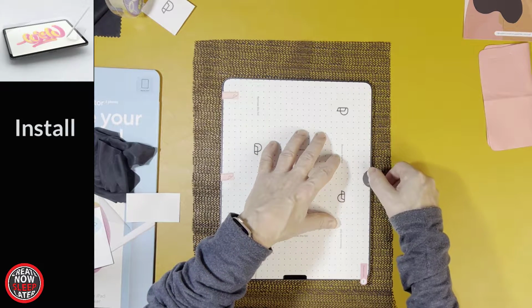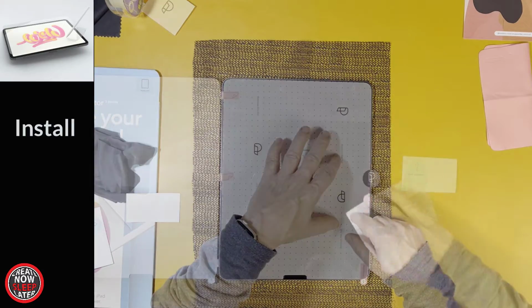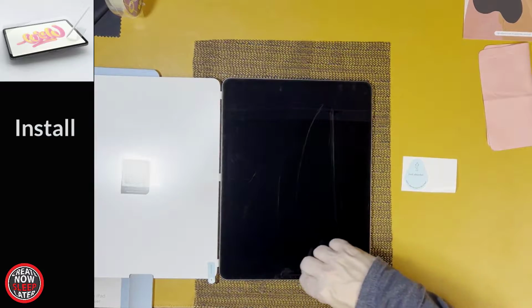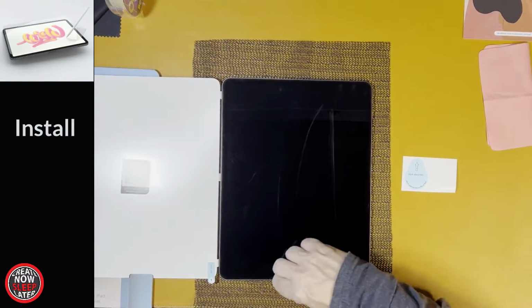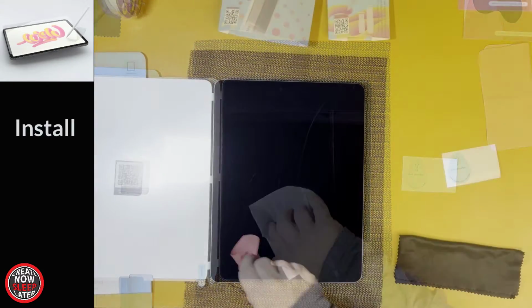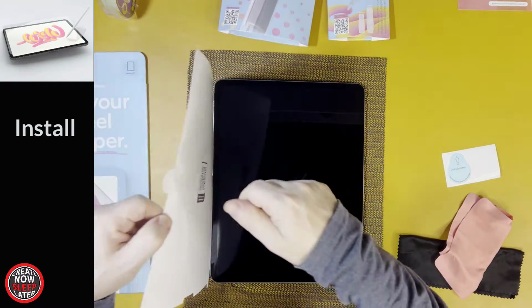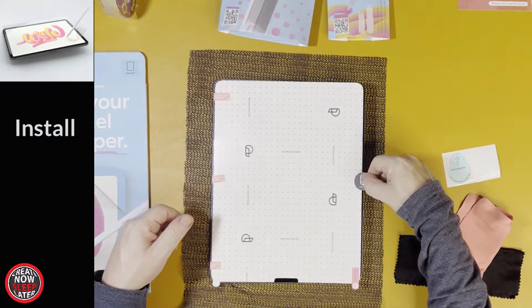Now that I've got my book cover on, I'm going to clean my iPad, making sure I get all the sticky stuff from the last screen protector I had on there. Don't be afraid to use the included screen wipes to do it, but give them multiple passes because you don't want any of that glue being stuck on. We're ready to start attaching this thing now.